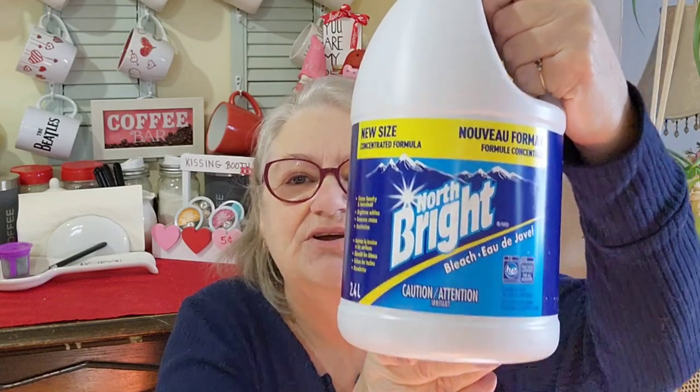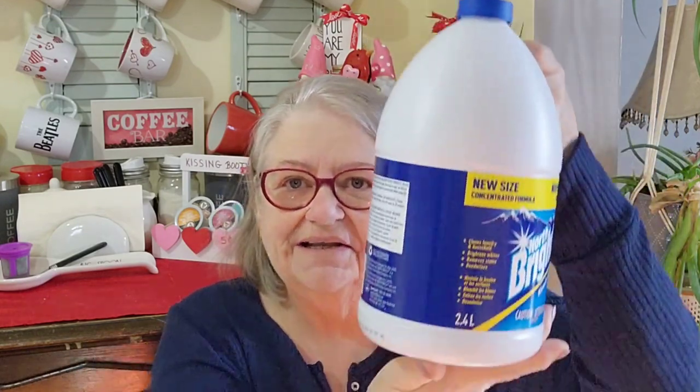So I needed bleach, and of course, I got a nice big jug. This one is just the North Bright brand. I find that they don't always have the same brands in there. It is 2.4 liters, so it's a nice good sized jug. I also opened up my last bottle of Dawn dishwashing detergent, and this is the size that I like to buy there.